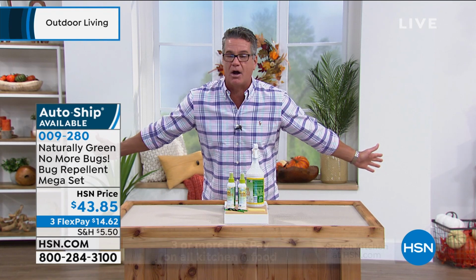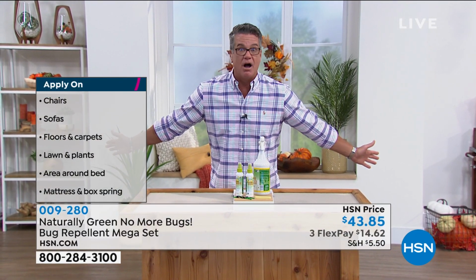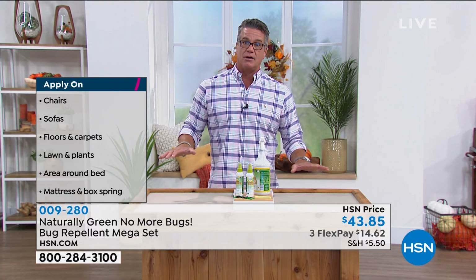Swatting flies literally is defeatist. You're never gonna get rid of all the mosquitoes. Cockroaches were here way before us. They'll be here long after us, unfortunately, but they will be around, right? They're survivors. This is a way to control them in the area that you're in.